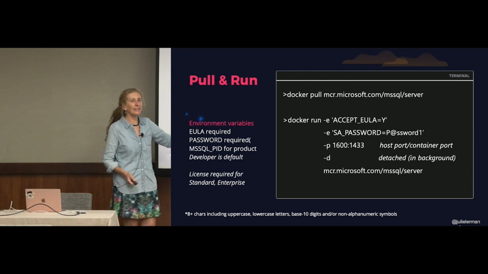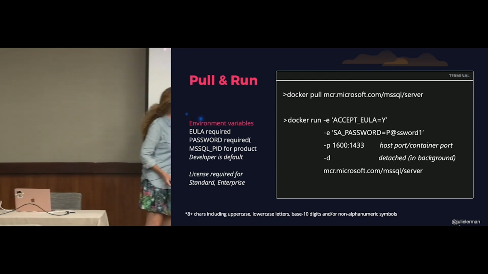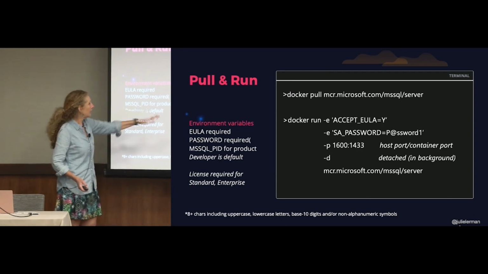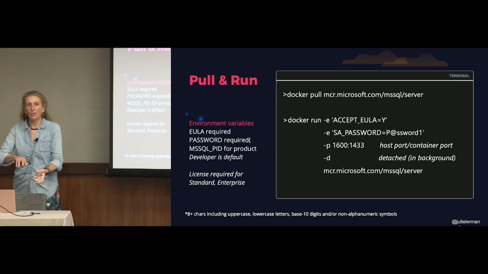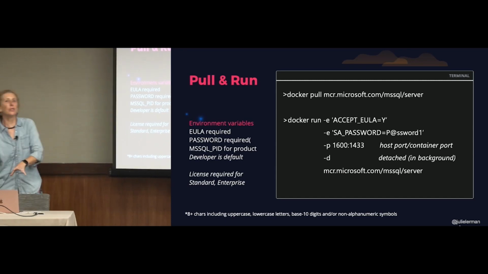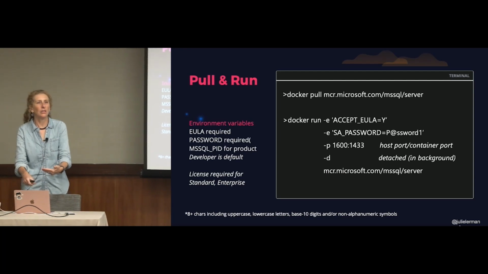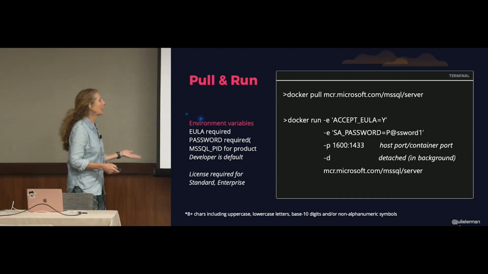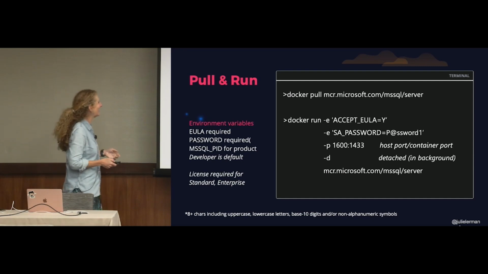So inside the container, I'm just using default 1433, which is always that. And then the first one, the host port, you choose your own port, right? Whatever you want. I'm saying 1600. So what that means is on my host computer, I don't have to do something inside of the container to access it. My container is going to expose the server through port 1600 so I can access it right on my computer. Does that make sense? It took me a while to wrap my head around that. So hopefully I'm explaining in a way that shortcuts, so you don't have to go through the 'I don't understand' that I did.